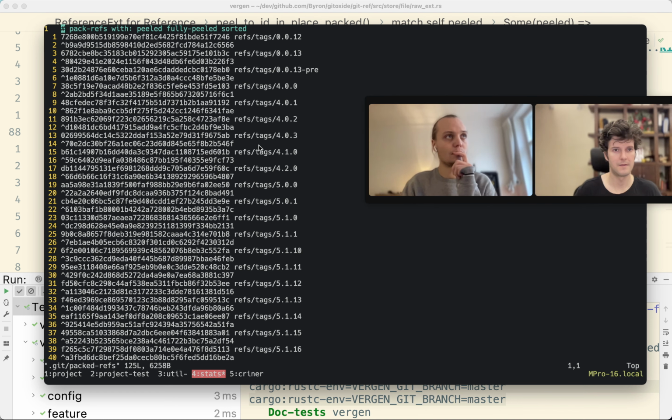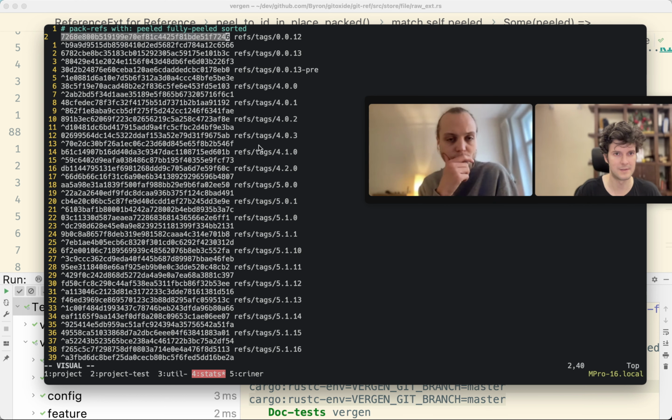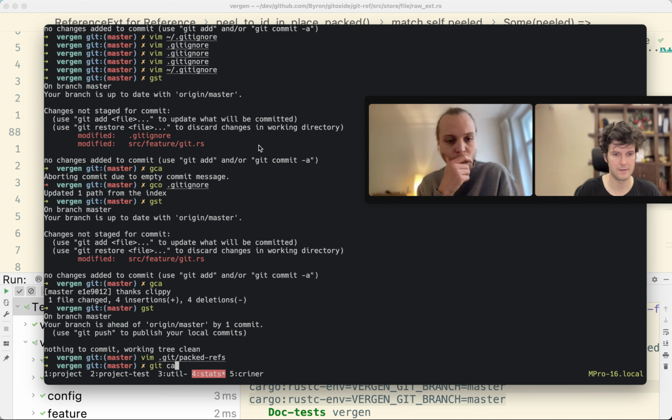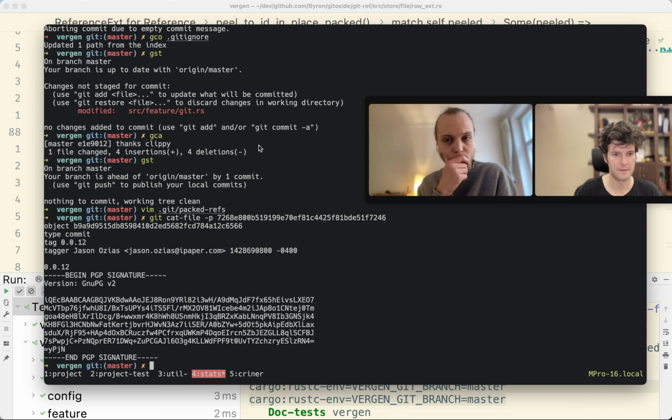In order to shorten the amount of time it takes to peel these references, to follow the chain, Git already stores the fully peeled ID like this. So that's the superficial ID, so to say. That's the tag object, and that's the final, that's probably a commit that this thing points to. And just to show what this means, git cat-file. So that is a tag object.